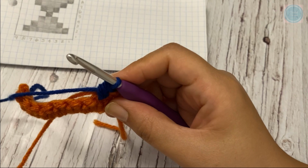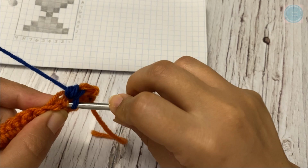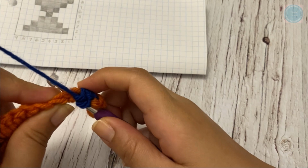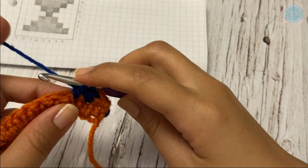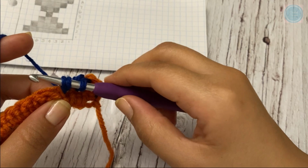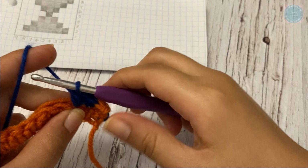So I'm gonna repeat the same sequence 6 more times. Again, this side of the stitch, then the V, and my carried yarn right here. Pull a loop, yarn over, go through one loop, back into the stitch, pull a loop, 3 loops on the hook, yarn over, and pull through the 3 of them.